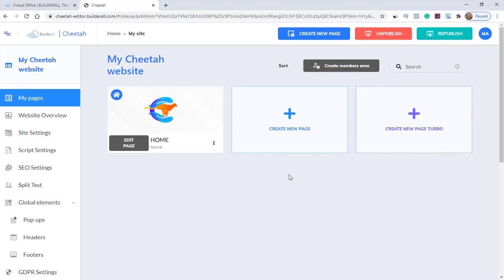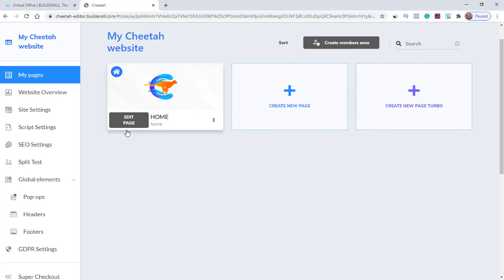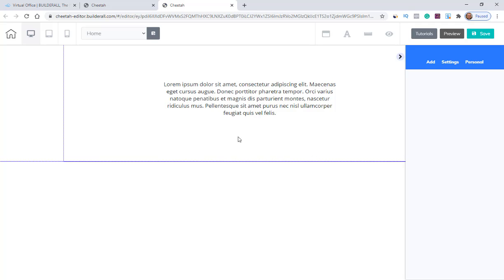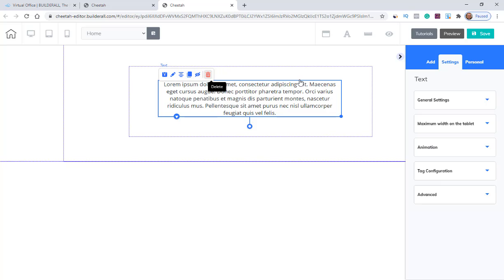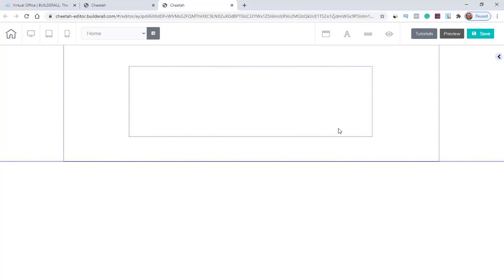And what it's done is it's brought up the dashboard for the website creation. We're going to go ahead and skip this tour, and what it does by default is just create a home page. What we're going to do first is edit the page. By default it just throws in some text here in the box, and what we want to do is just get rid of this if we can. Now we have a completely blank slate. So from here what we'll do is bump this out.